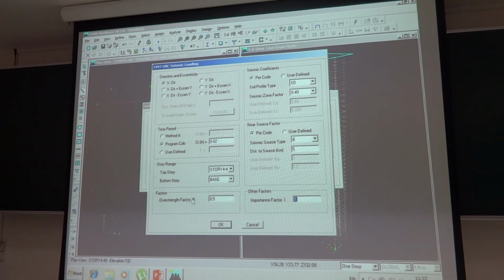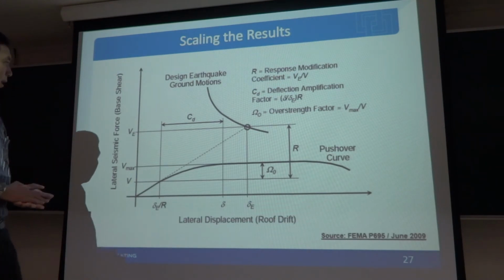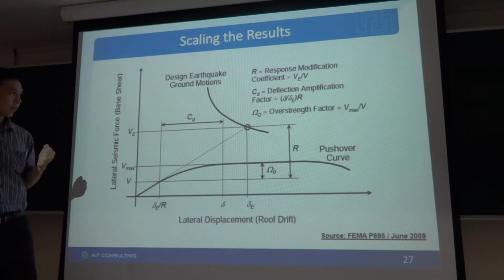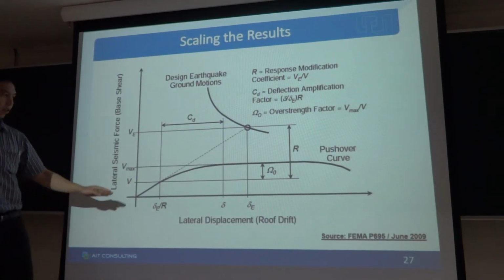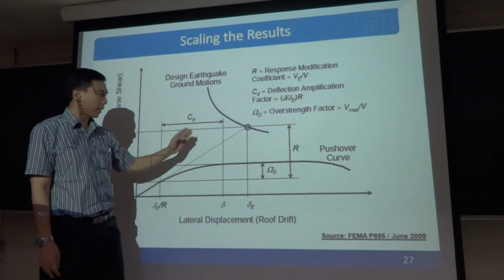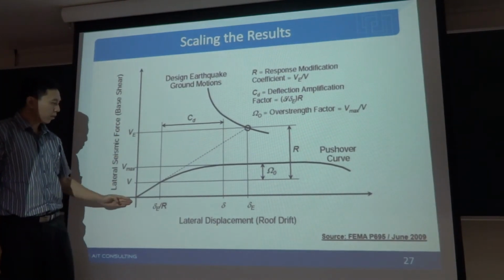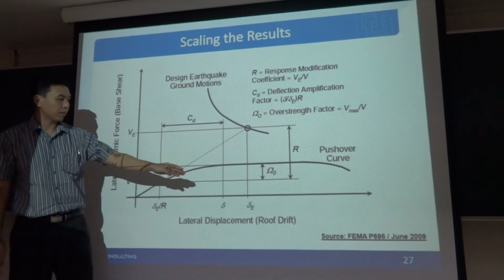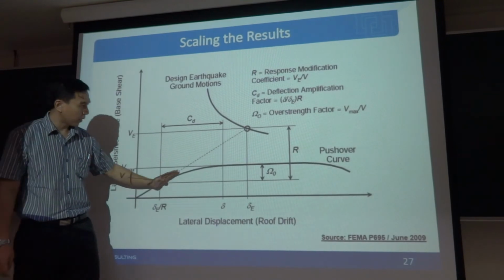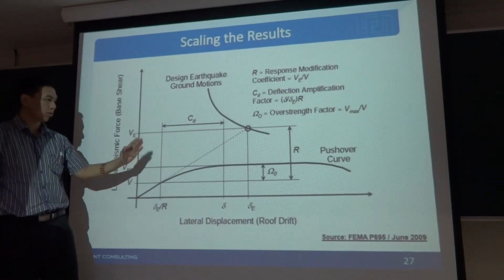I want to explain again the R factor, for the seismic design concept. When you calculate the seismic force, you divide the force by the R factor, and you design for it. We never design the building to remain elastic. If your building is not damaged, it will remain elastic. This will be the base shear of the building, and this is the roof displacement of the building. So the building will remain elastic, and after the loading, it will go back to the original shape. There is no residual displacement.